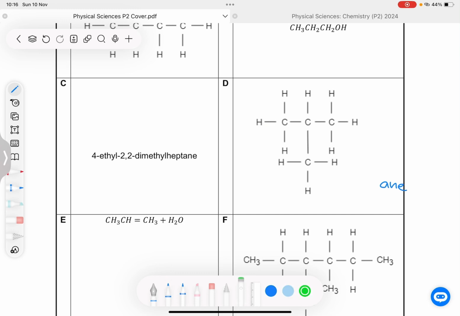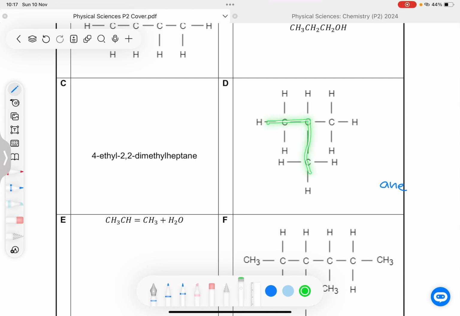And then the second thing, we identify the longest chain. Now, in identifying the longest chain, we can see that if I count here 1, 2, 3, I have 3 carbons. If I count here 1, 2, 3, I have 3 carbons, right? If I count from this side 1, 2, 3, I have 3 carbons as well. And of course, going from that side is also 3 carbons. So whether we count like this or like that, we have 3 carbons. So in this specific one, it doesn't matter from which side we count because we have the same number of carbons, right? So to keep it simple, I'll use this as my continuous long chain.